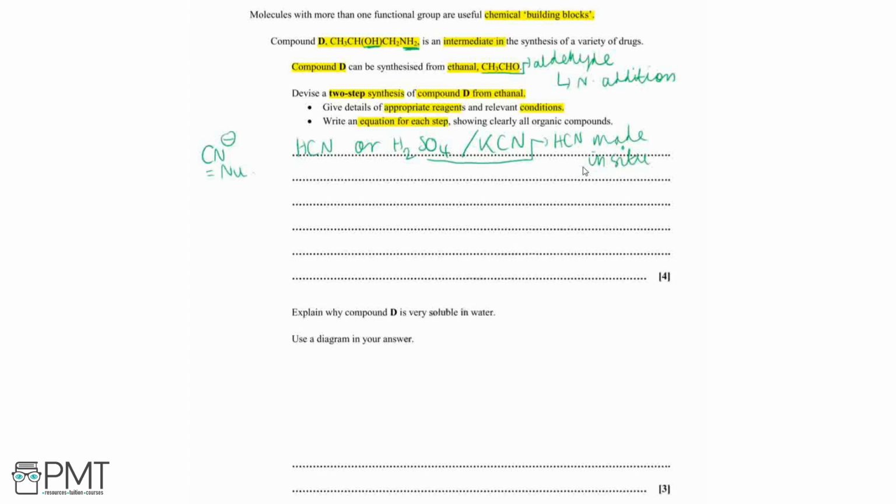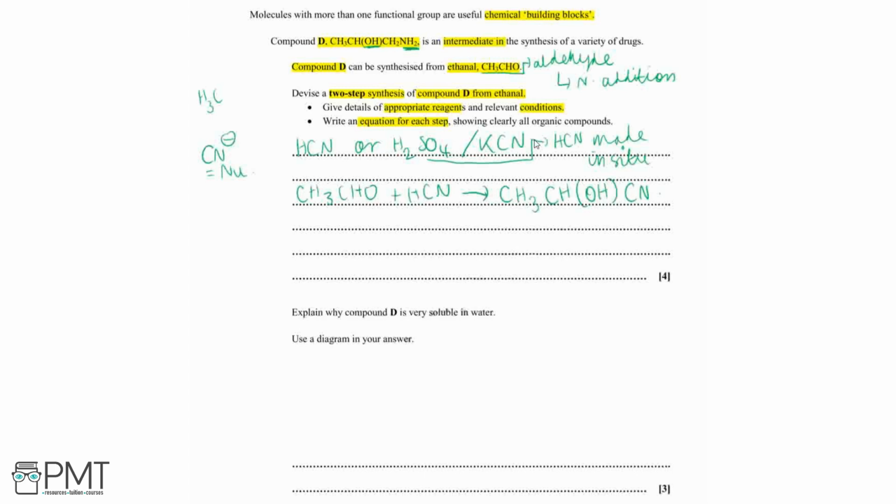So let's write out an equation for this, remembering that our key reagent is the hydrogen cyanide, but that's made in situ. So our key equation is going to be our ethanal. We're using structural formulae here to make sure that we're clearly showing all of our organic compounds. Reacting this with our HCN, remembering that our cyanide ion is acting as a nucleophile, and this is added on to our ethanal, and we end up reducing that carbonyl bond to an alcohol and adding on that cyanide overall.